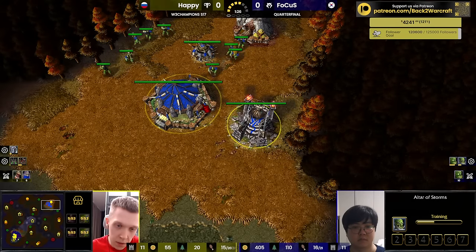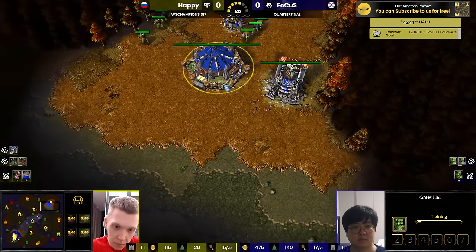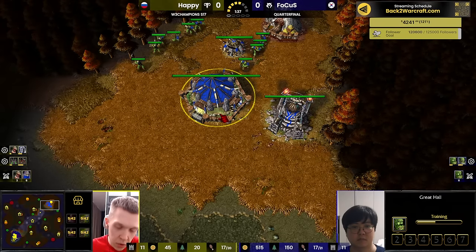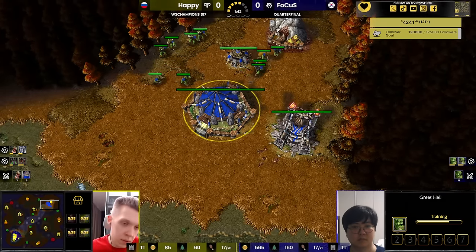Is this a variation of the Lin build then, with the double barracks on tier 2? I don't know, but I'm going to be very interested to find out indeed.